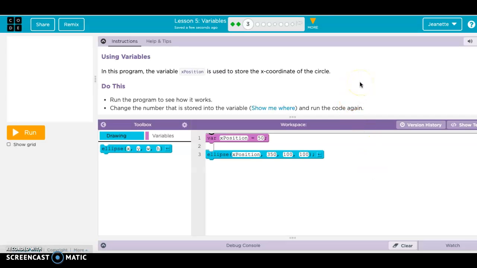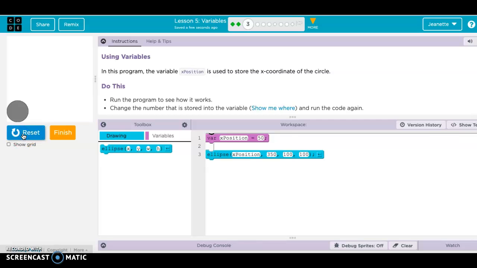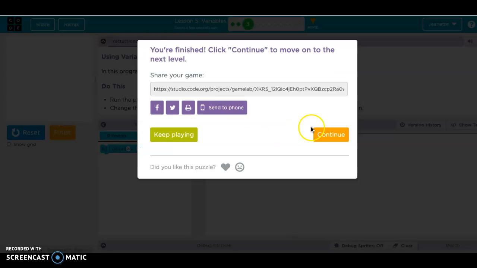Then we're going to be taking the variable of an X position, okay? X position meaning the position that we are horizontally in this plane, to determine where the circle will be. So what we're going to do is run the program and see how it works. So notice that the X position right now is set to 50. What if I changed it to 100 and press reset and run? It would move, and it's moving along the X coordinate plane. So if I change this to say 300, whoops, not quite that big, right? 300, reset, it should move all the way over to the left, and 400 would be a little bit off the screen. Okay, so you can play around with that a little bit.